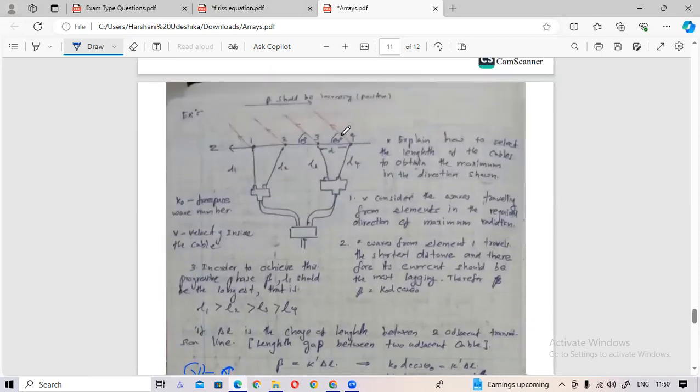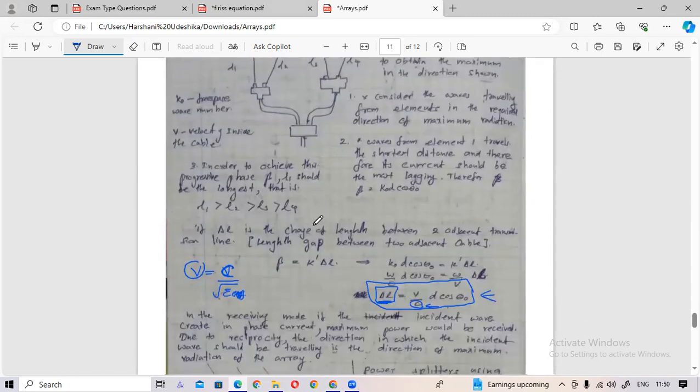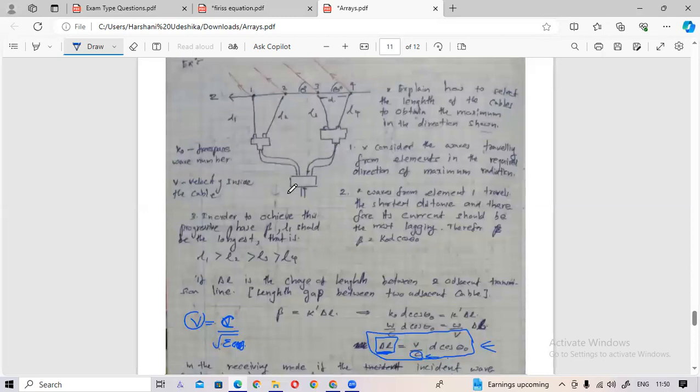So when we have that kind of arrangement, we have to use this kind of component. Actually, these are power splitters. There are many types of power splitters. Once you insert the power, that power will be divided by 2. Using this kind of power splitters, you can input the same power but with different delay to each of these elements. So the power splitters are also very important for this kind of arrangement. Remember that one.